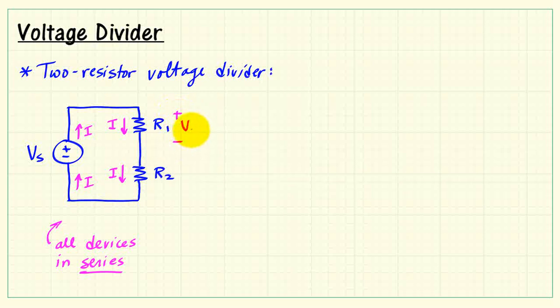Now, each resistor will develop its own voltage, and I'll keep track of those voltages as V1 and V2. By Ohm's law, which describes the behavior of a resistor, we can write V1 equals the current through the resistance times the resistor value itself, R1. Similarly, we can write V2 equals I times R2.